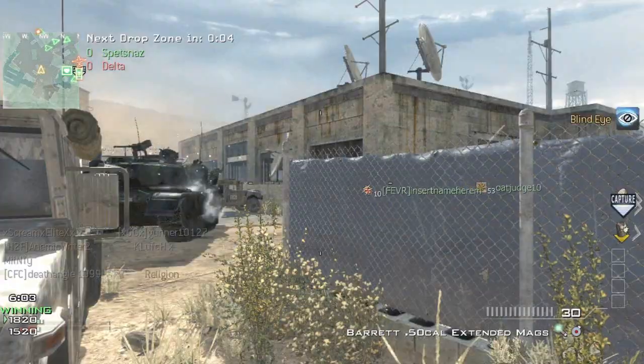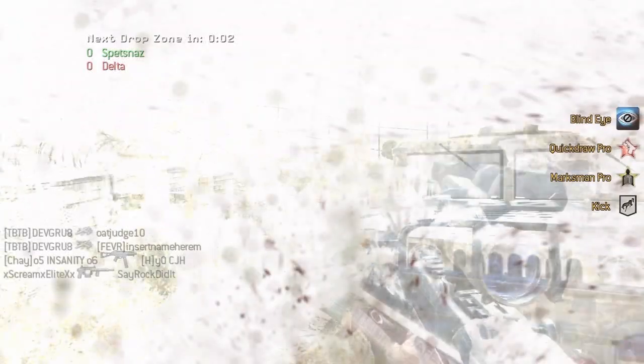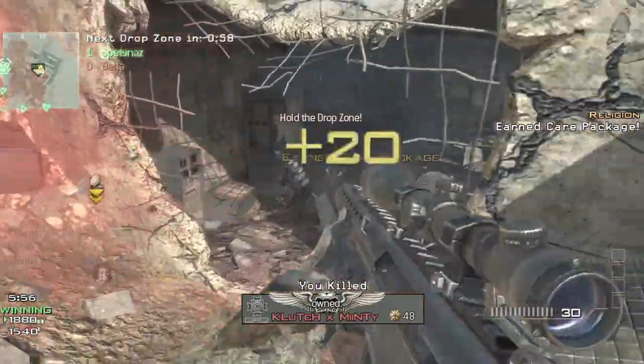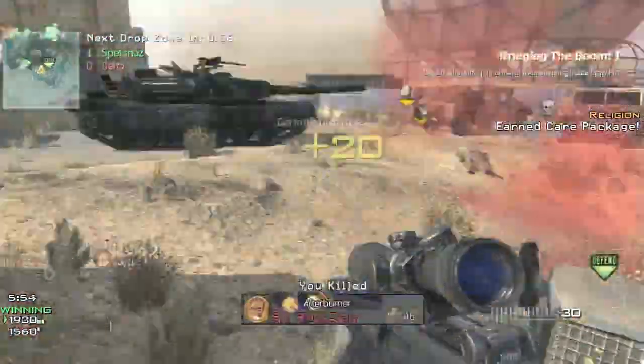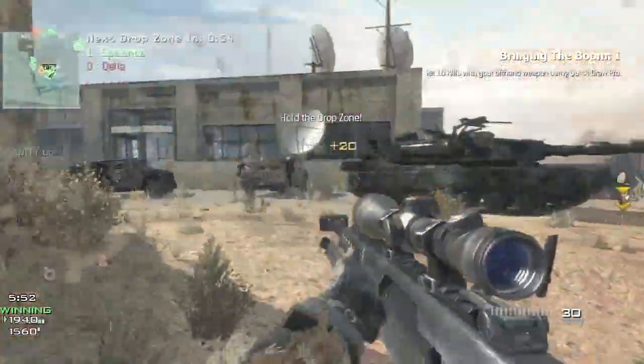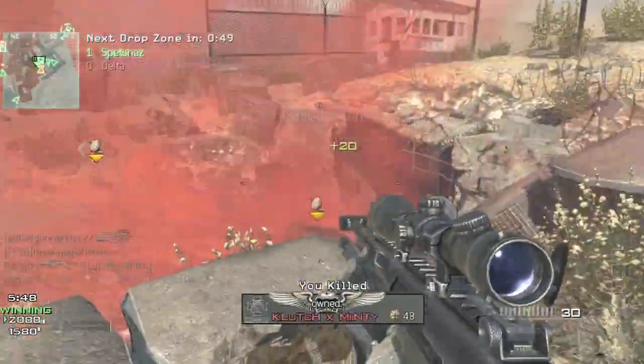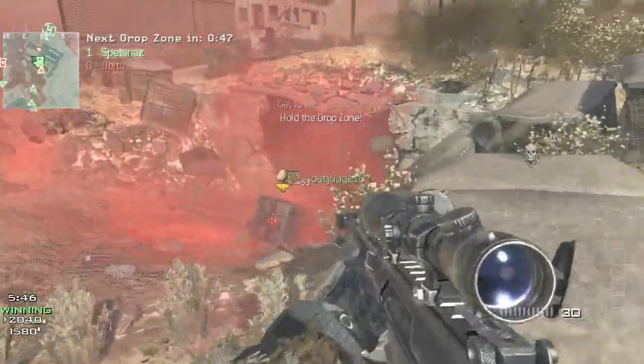Sometimes I just get frustrated at certain aspects of the game, and I really shouldn't worry about it too much or take it out on the wrong player. Oh god, run away before he runs over here and blows me up with him. I don't want that to happen. Come on. Come on, walk out. I almost got a care package kill. That would have been awesome.